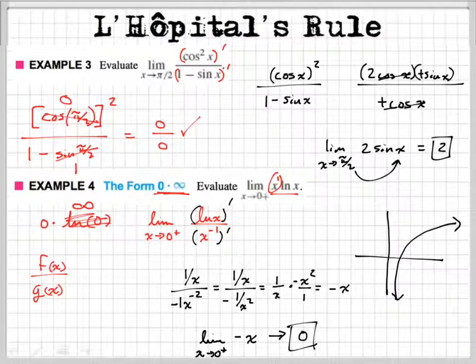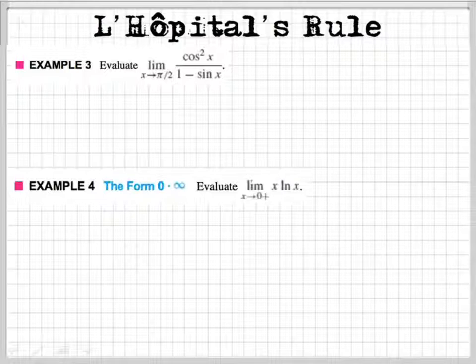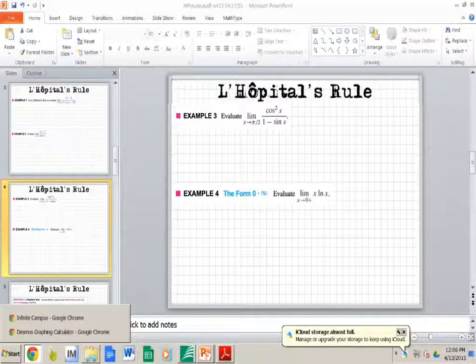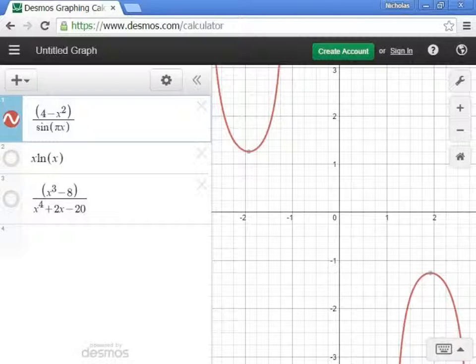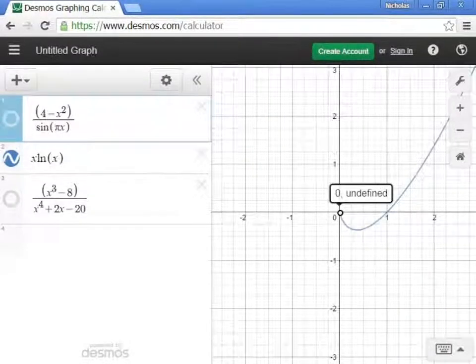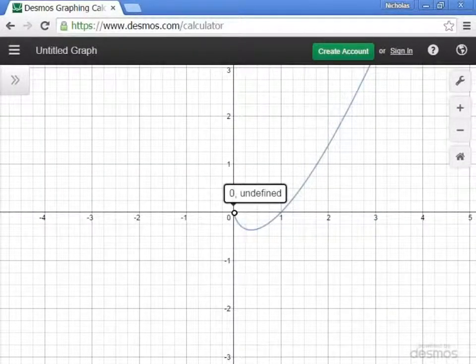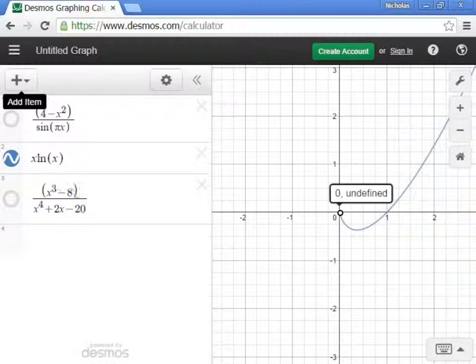That's your answer. Now, again, I'm visual. I want to make sure I'm right. So I'm going to look over at a graph to see what this looks like. Okay, so let's get rid of that. We'll go over to my graph. There you are. Okay, here's my graph. I already have it punched in for us. Look at that. As we approach 0 from the right-hand side, we approach the y value of 0. It's undefined at that point, but it is approaching 0. There's our function right there.